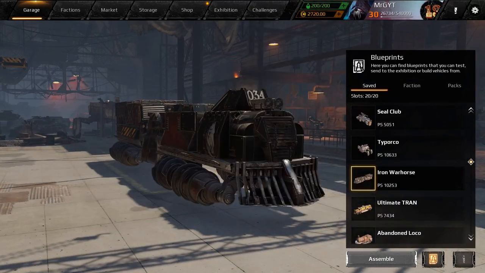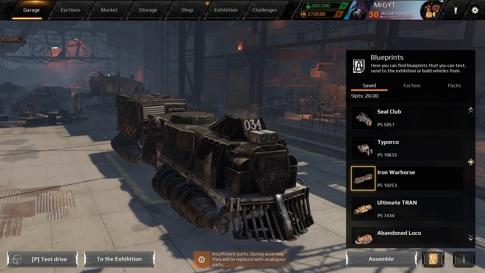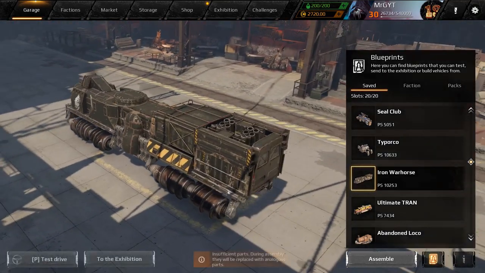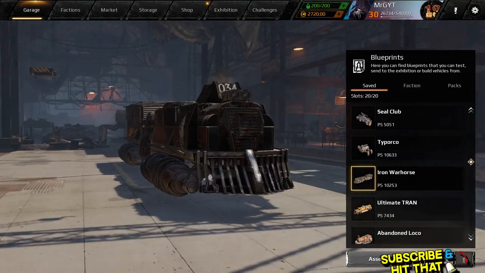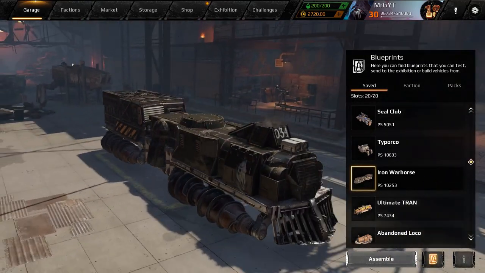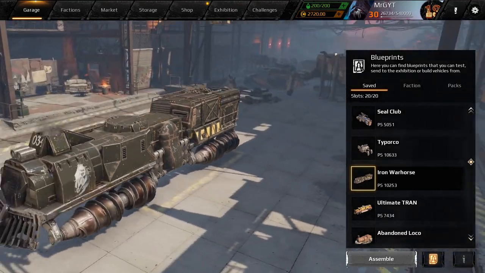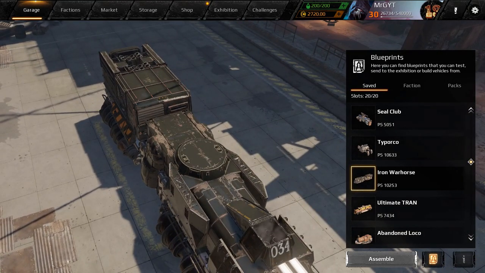All right, choo-choo, mother truckers, what are we doing on the channel today? It is build competition time once again on the channel, and today's theme was to build trains, Crossout trains, and you guys sent in a lot. If you're wondering how to enter a build competition, please take a look at the top of the description and check out the Discord page.